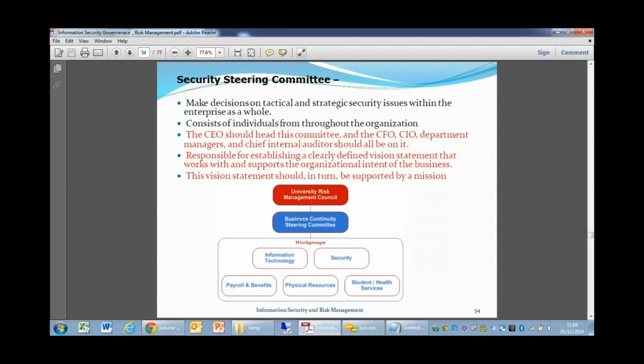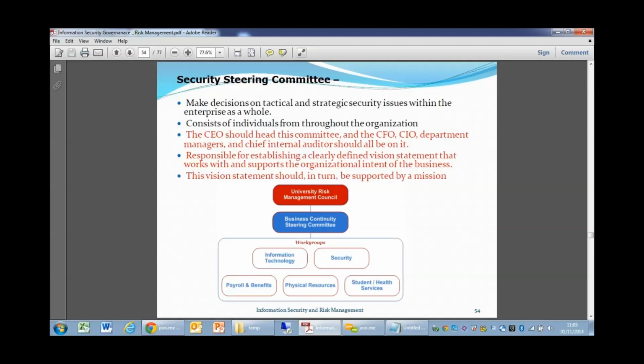Periodic meetings will be held between the very senior management and the project managers for this project, and they will discuss what the current challenges and risks are while implementing the business continuity management systems. The senior management will tell them, no, this is not okay, or if you are facing some particular risk, you should do this. This ensures that the project is aligned to the spirit of the business case and all the objectives are met, there are no scope creeps in the execution of that project, we are on cost, we are on time, and everything is taken care of. So a steering committee ensures that the project is aligned to the expectations of the company. That's where your concept of steering committee comes in.